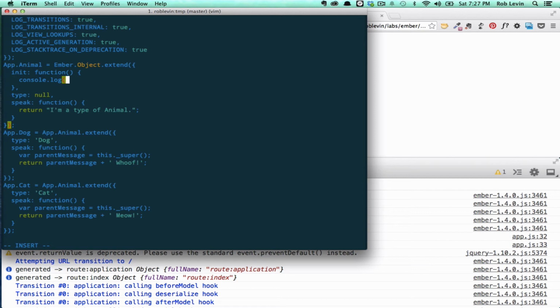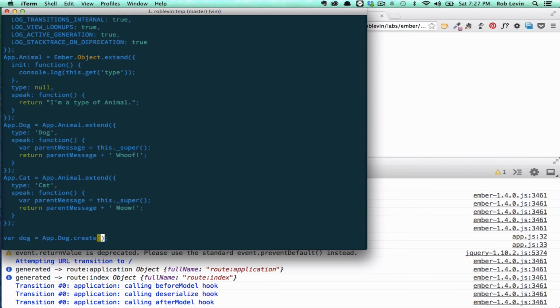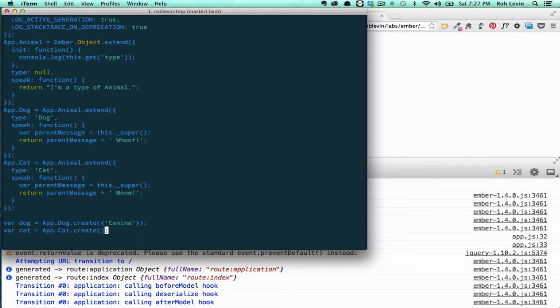So let's just say that type got set when we created these objects. So let's just echo out this .get type. So right now it's null by default, but let's just presume that that's set. So now if we do pass these in for these instances, they will actually overwrite these types. So let's actually do that. So let's say dog canine. I don't know if I'm spelling that correctly. Sorry, you didn't hire me for the spelling. And then for this one, oops, we got to say type. And then for this one, we'll say type is kitty.